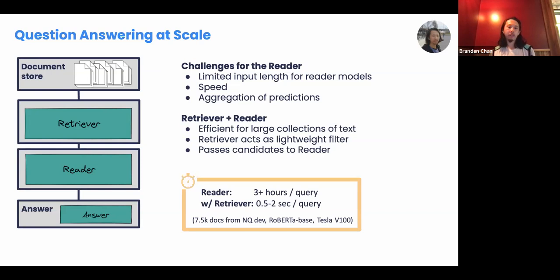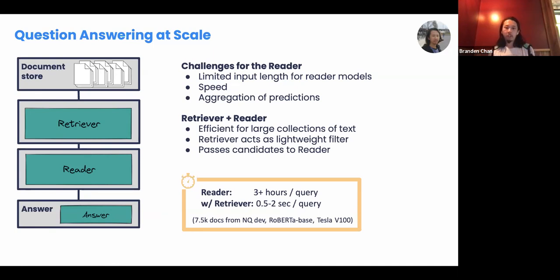The reason why we have this kind of a setup is because the reader is in some ways challenged by certain facets of this task. So readers, for example, are limited in the length of input that they can take. And also readers take up a lot of computational power at query time, which means that the reader has a big impact on the speed. It really actually takes up most of the computational requirement at query time. And also, if you're performing this question answering on multiple documents, your reader might be returning multiple answers. And then there's an extra step that's needed here to say, how do we pick the right answer out of this collection of answers that's being returned?